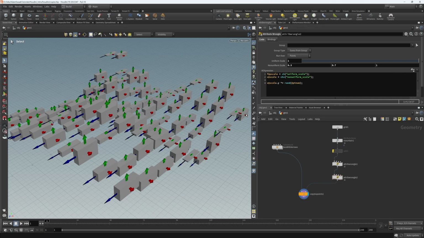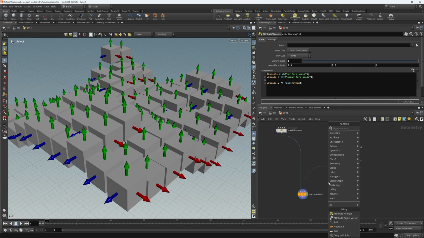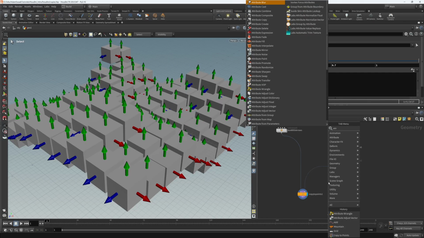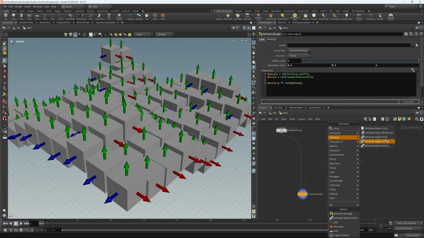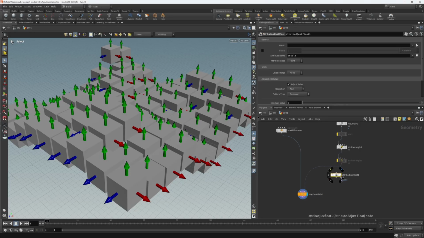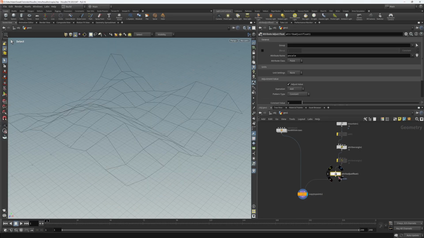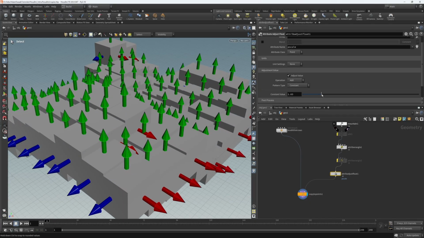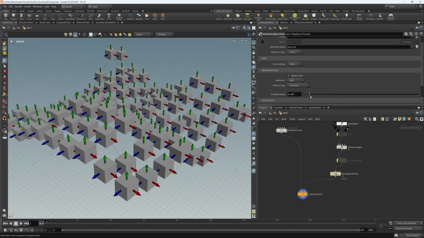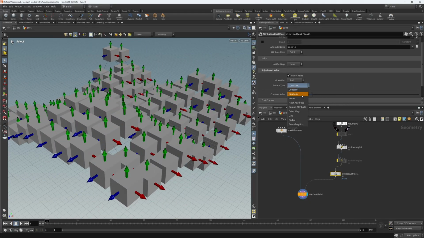But I urge you to play around with the various methods in Houdini of adjusting these values and these attributes and play around. Again, it can be as simple as using some of these attribute adjusts. Again, you want to grab the right attribute type. So a float attribute for something like pscale. Check it out. It's already set up in there for you. And this just has a constant value. So again, you can set it just like that. Or you can go into a noise.